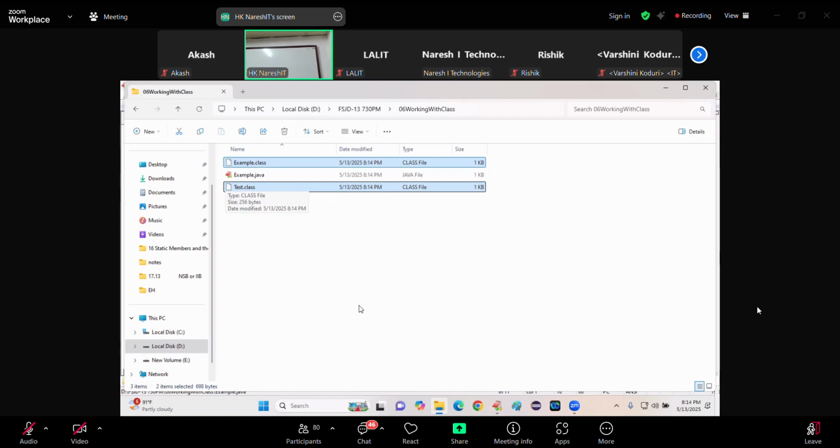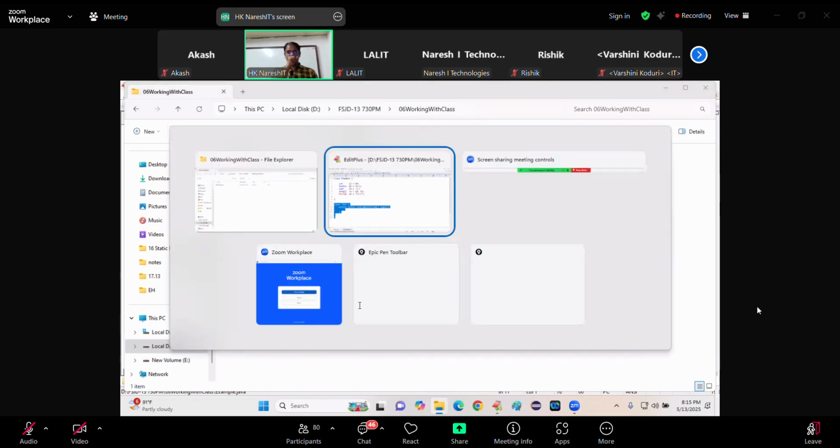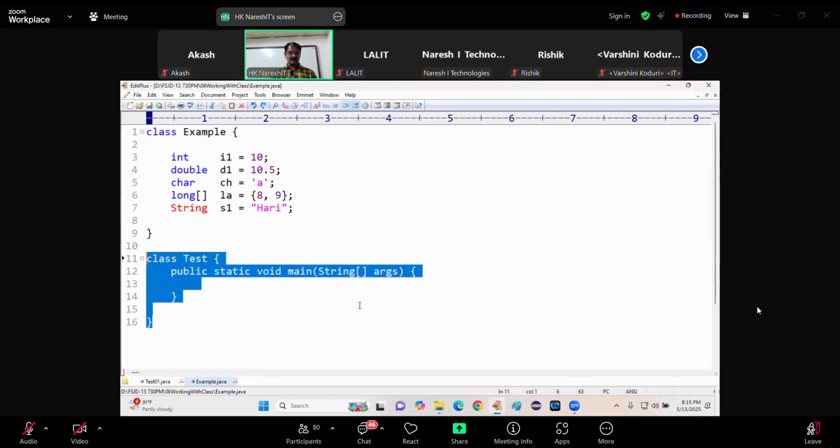For example, in my folder, I have 100 Java files available. The class Test.class was generated from which Java file is very difficult for me to find out. That's why Sun Microsystems recommended you create one class in one Java file: Example.class, example.java, Test.class, Test.java. Observe now, I deleted both dot class files.